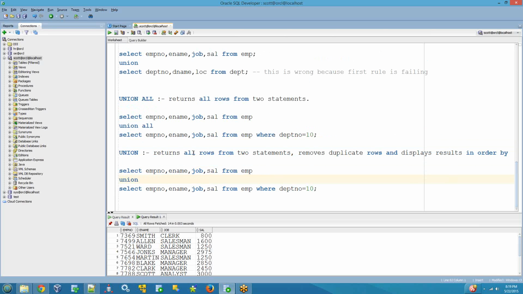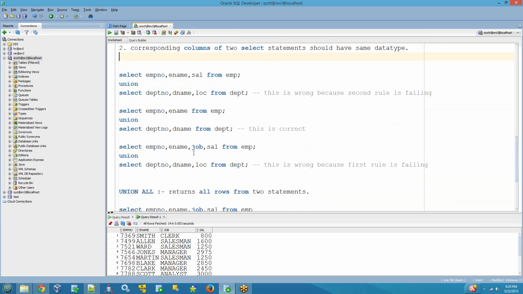The performance of your query will be directly impacted if you use order by. Try to avoid order by. If it is compulsory for the application logic in your project, that's fine, but unnecessarily, don't write order by. So that is union all.